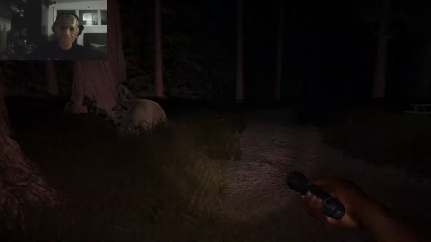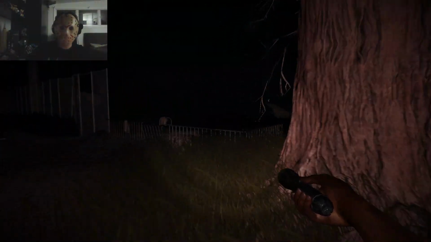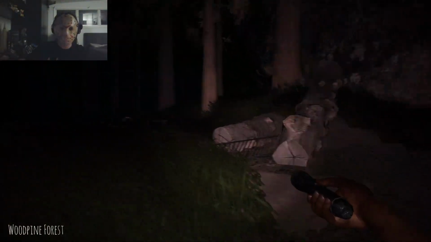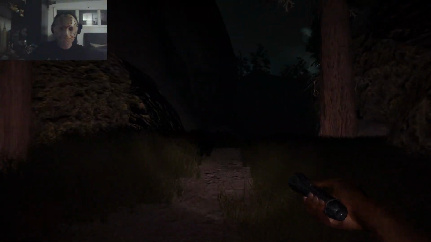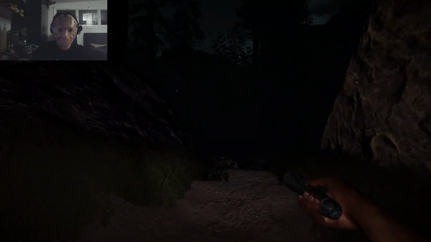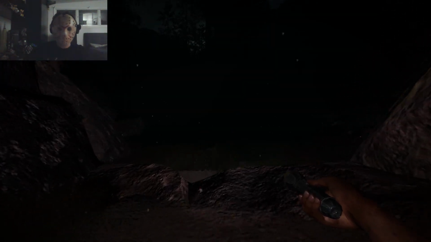Oh, there's a pool here. Can't go in there. I mean, I would go for a little dip. Oh my god. That was just too much, man. Oh, I picked up another totem. Yeah, what do these totems even do? There's no explanation for them. I mean, there's no inventory, I don't think. Let me check the options, controls. Nah, there's not. Okay.